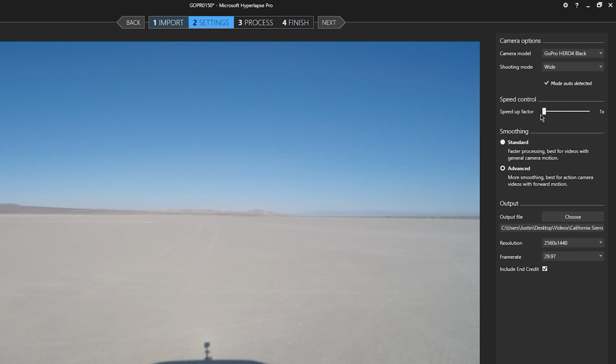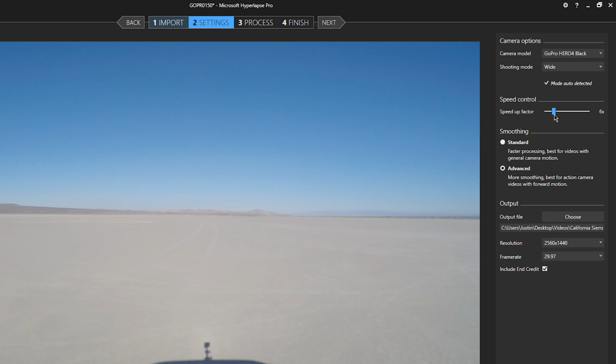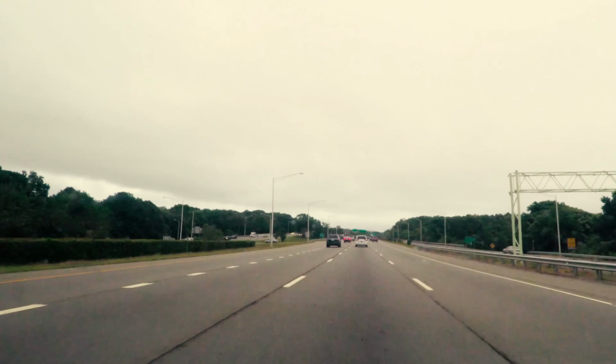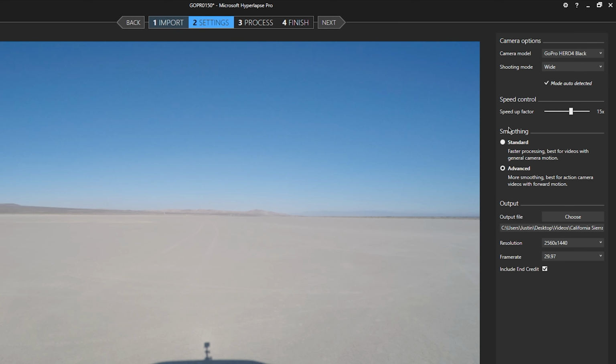Now, you can adjust your speed control here anywhere from 1x, which would be real time, like the same amount of time it took you to film it, or speed it anywhere up to 25x. I found a good starting point is usually I'll start at around 15x, render the clip, check it out, and if I want, sometimes I'll increase it as much as like 23x was like the last video I did last week. It produced some pretty cool results. But 15 is a good starting point.